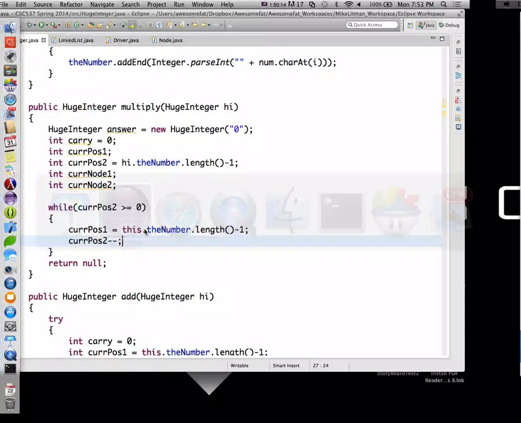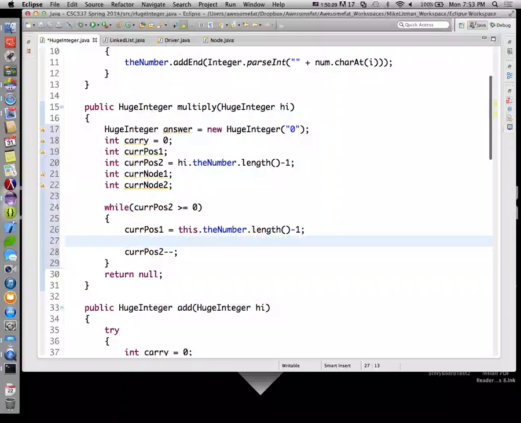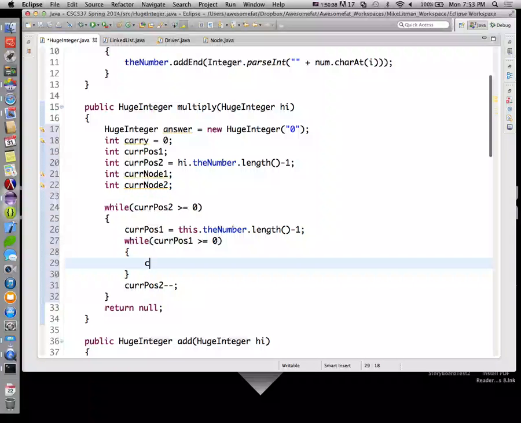All right. So this loop will go while curPos2 is greater than or equal to 0, and each time through, curPos2 minus minus. What are we going to do? We're going to set curPos1 to its current value, and say while curPos1 is greater than or equal to 0, do something, curPos1 minus minus.